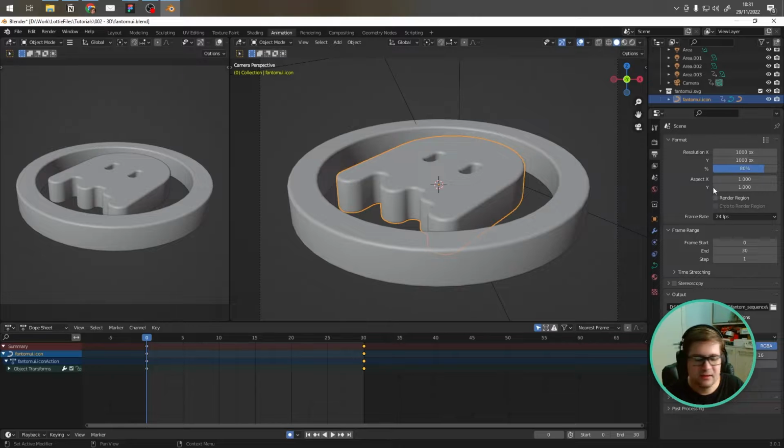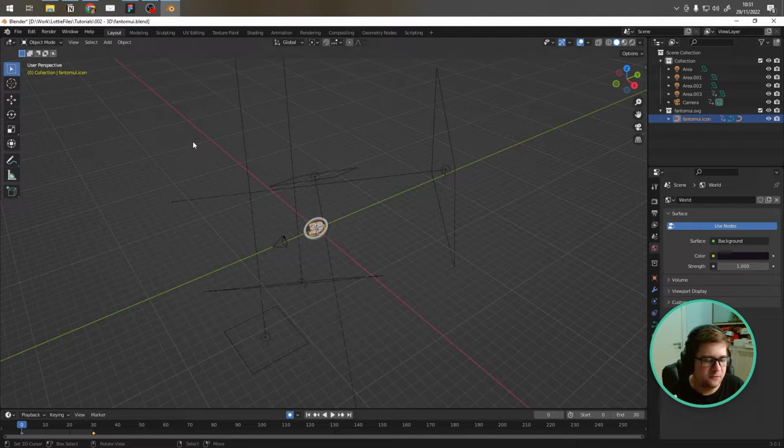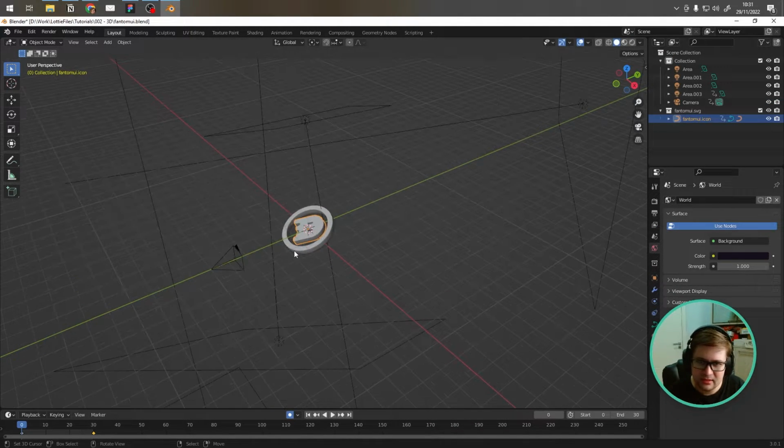And that's it. And then this side panel here is where we configure a few things. For example, we configure our scene, we configure where we're going to render this, how this should be rendering, etc. etc.